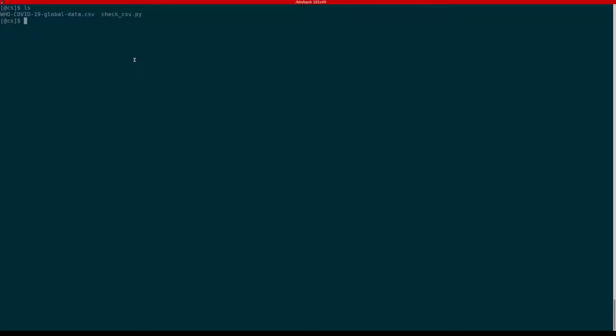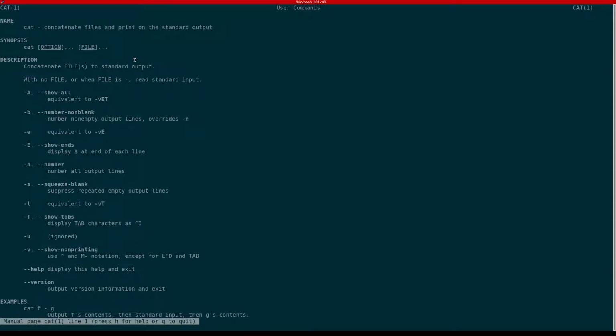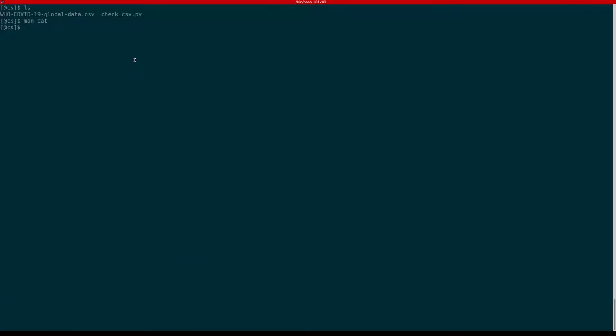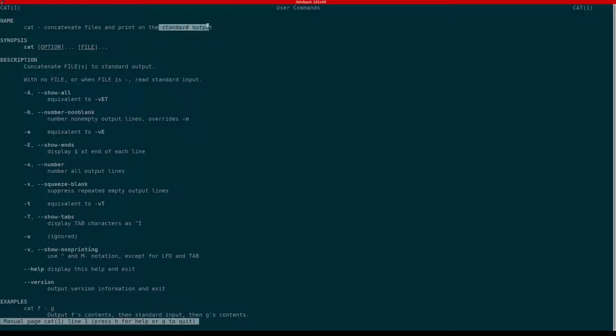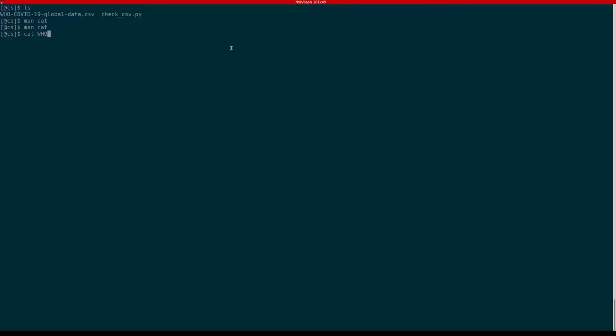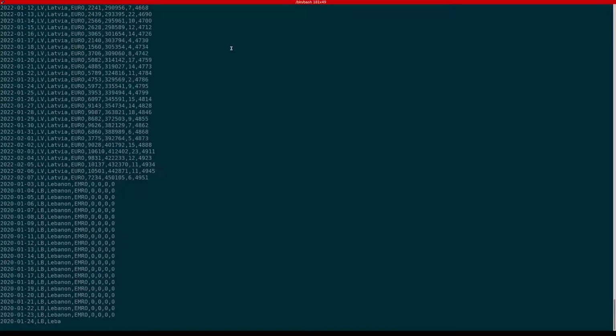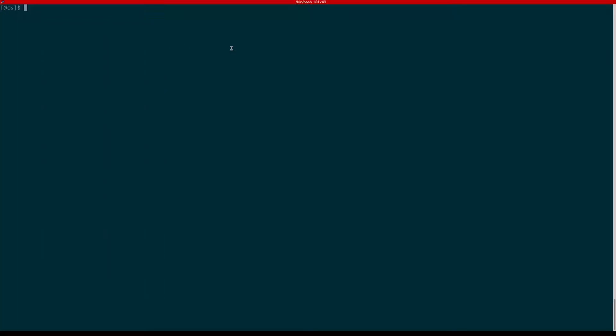For that, the Linux shells have redirection. And what does that look like? If I just want to dump the contents, I can use cat, which is short for concatenate. And you can see it print on the standard output. So this is what we're leveraging. If I want to just dump it out, there we go. It goes crazy. Cut that out. I want that, but I want to put it into our file.